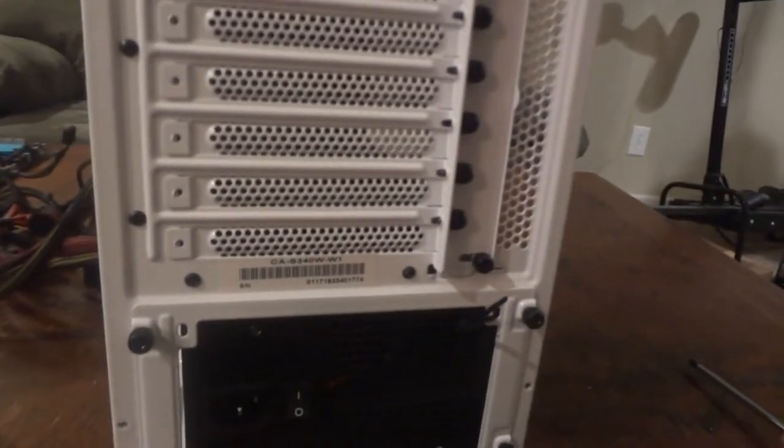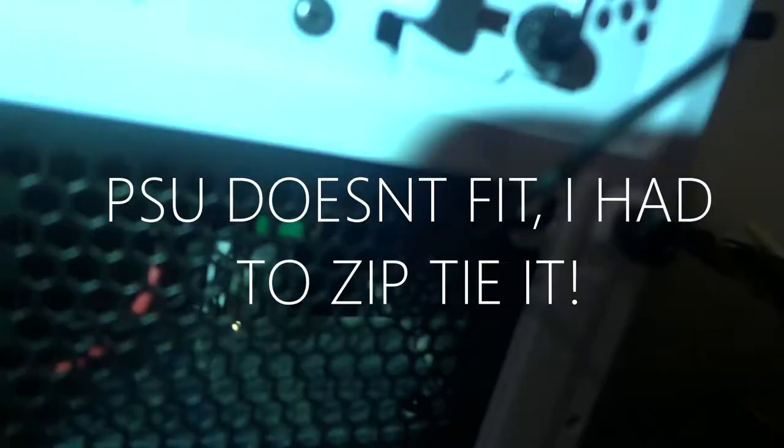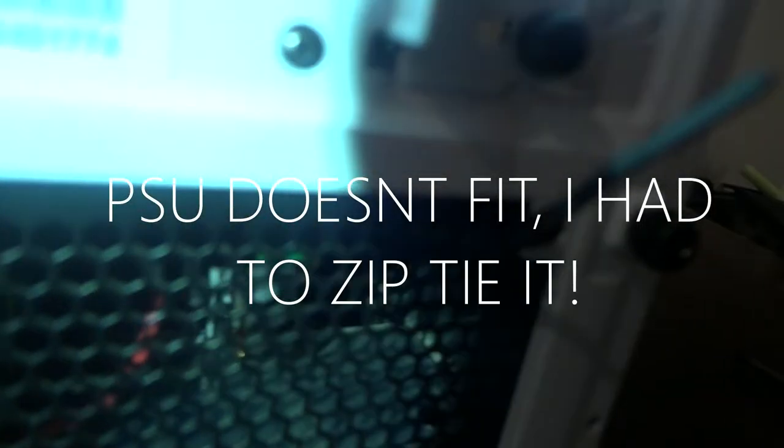So, yeah. Okay, another update. So basically what happened. And I cut myself, so I had to zip tie it.